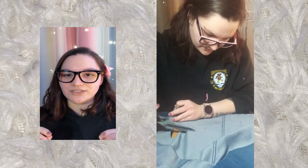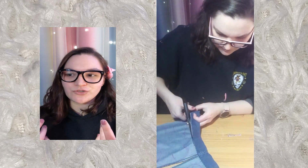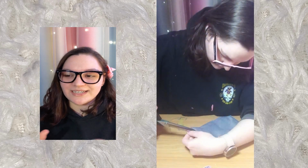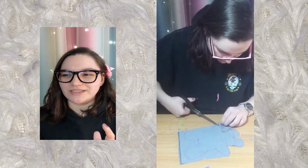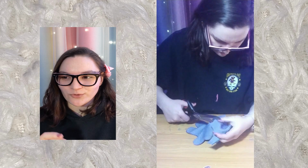I made my pattern out of a thick piece of folder page so that it can hold up. Draw it out with whatever marker shows up on your fabric. I had to try a few different colors before I could see it. I did save that little end strip because I might use it for something. I have another idea I want to do with jean. So, cut out your back and your front.